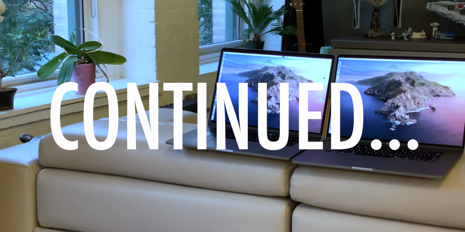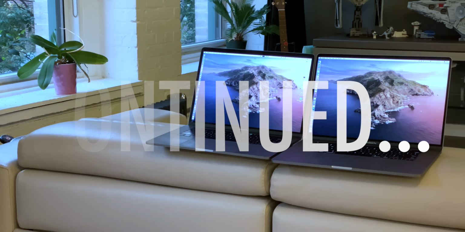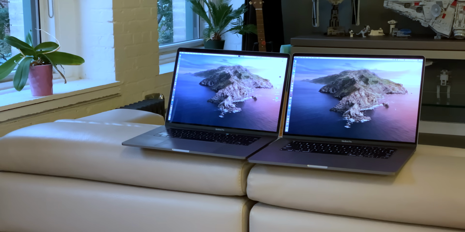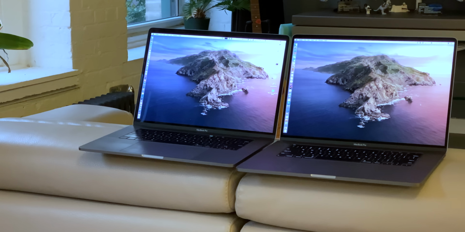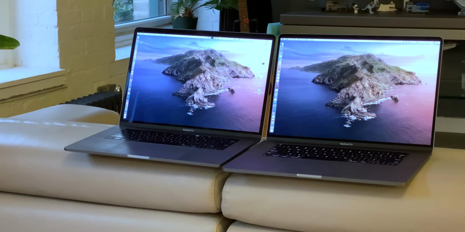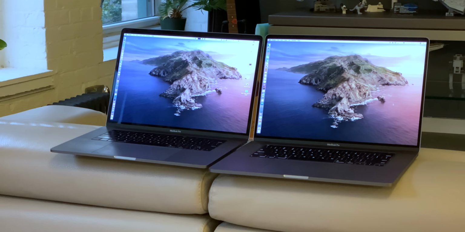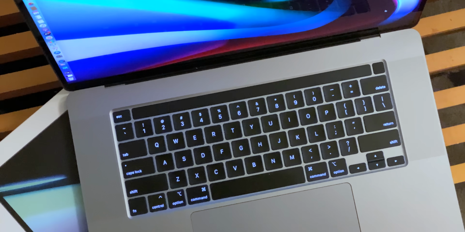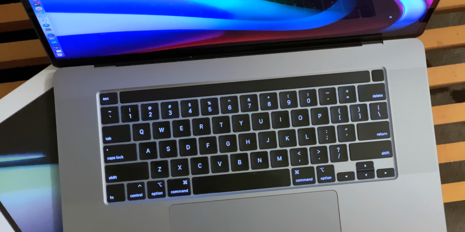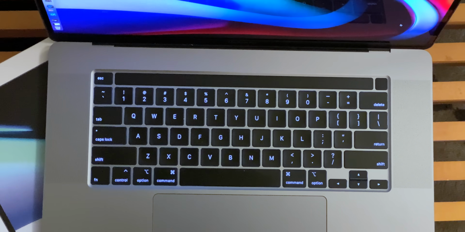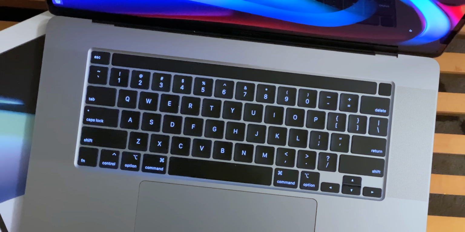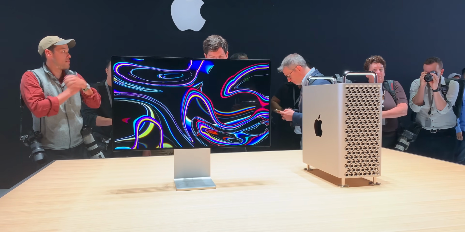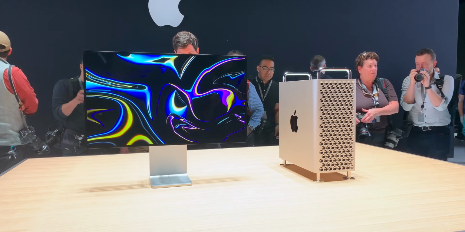Now, the biggest surprise for me about the new 16-inch MacBook Pro is that Apple isn't introducing it on top of the existing 15-inch MacBook Pro. No, they're replacing the 15-inch MacBook Pro with the 16-inch and at the same price, starting at $2,399. It's totally in keeping with Apple's mantra of making the mobile devices so good that they push hard up against the desktops and force those desktops to fight back. But we'll get to the new Mac Pro and its new 8 TB option come December. For now, this is the MacBook Pro's time.